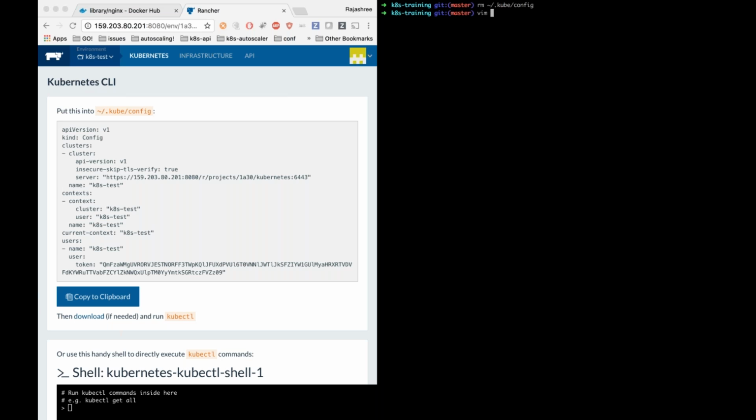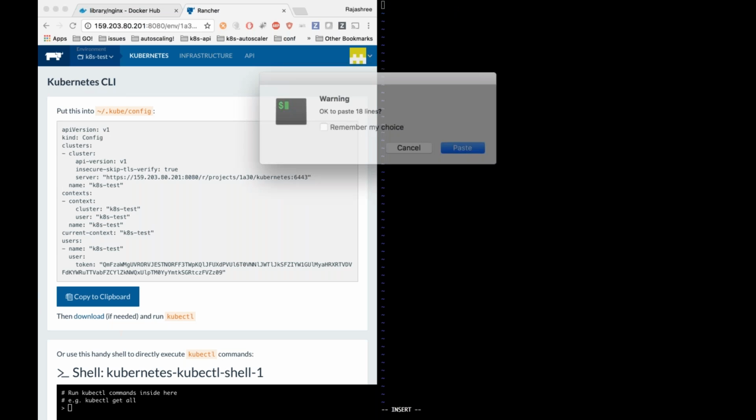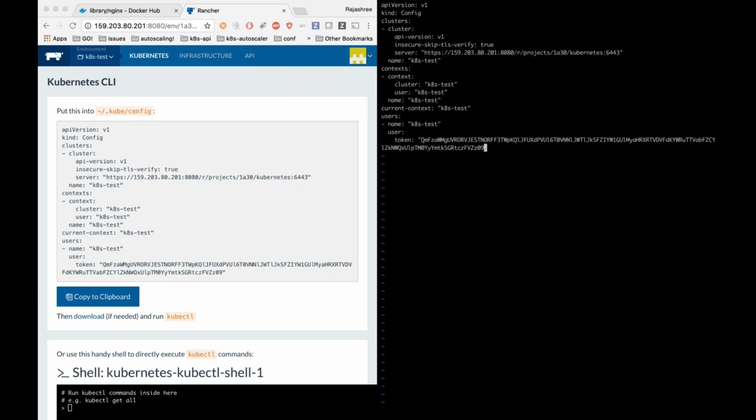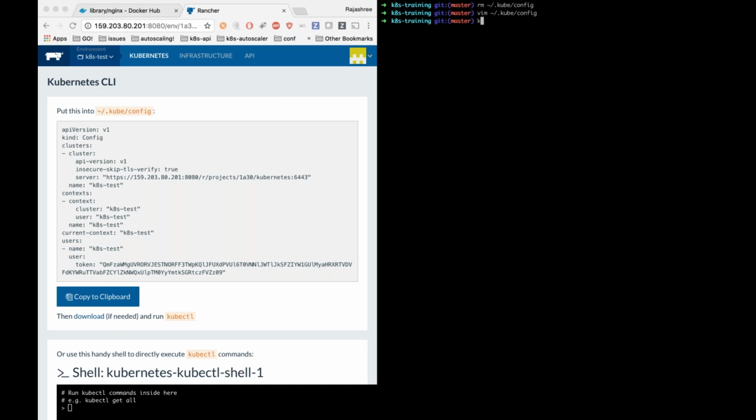I might have an already existing one, so I'm just going to remove that and create a new one. Now I should be able to access this Kubernetes cluster from here. Right now there are no resources created, that's why it says that no resources are found.